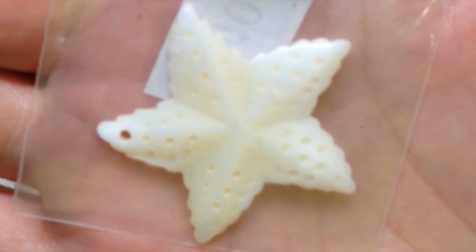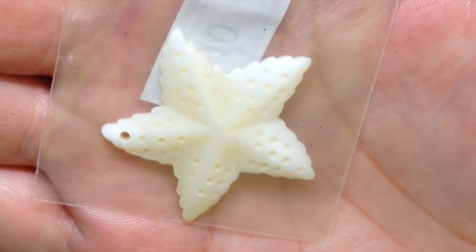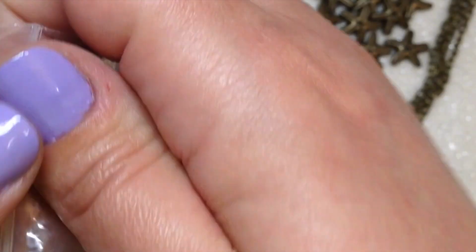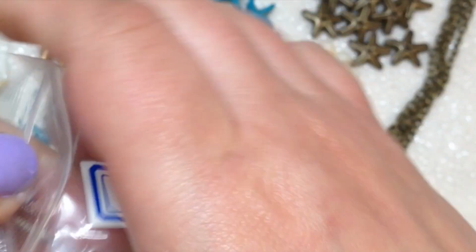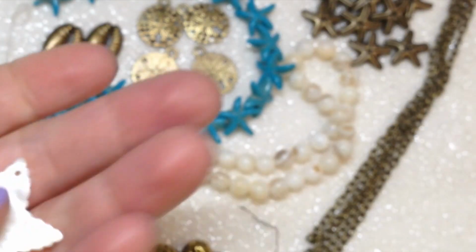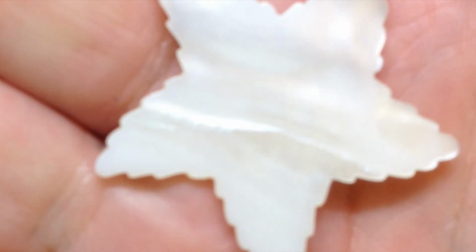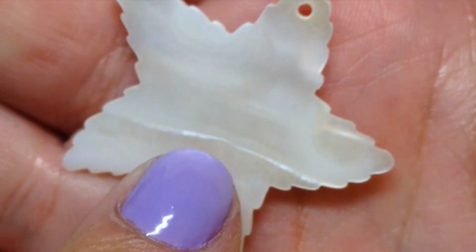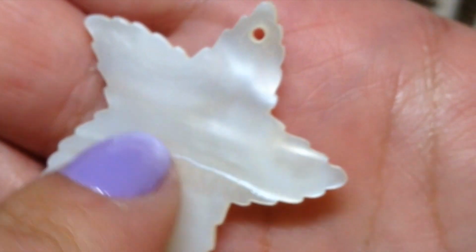Bag number 10 contains this beauty. It is a 35mm hand-carved shell starfish pendant. That's really cute. So let's pop that out so we can get a look at the details on that. So first of all, this is the back. The back feels very flat. You can see how it glistens. When the light hits it, it looks very satiny.